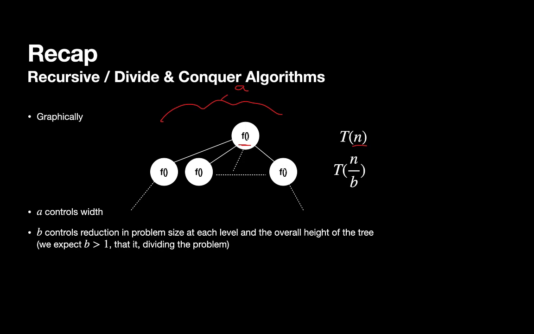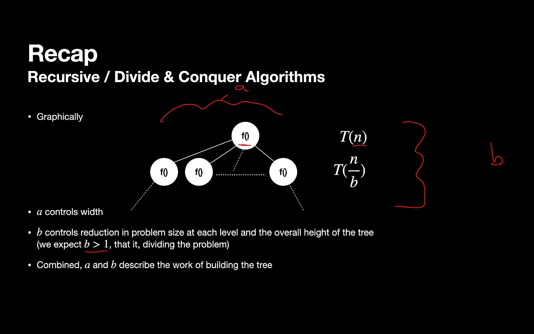b, on the other hand, controls how much smaller the problem gets, and we'll continue processing the problem until we get down to leaf nodes where the problem is essentially a base case. So b has an impact on the overall height of the tree. It isn't the height, but it has an impact on the height. The closer b is to 1, the taller our tree will be, and the farther it is from 1, the more we'll subdivide our problems, and the shorter our tree will be. By the way, we expect b to be greater than 1. We expect the problem size to diminish as we recursively compute. We expect to compute smaller and smaller problems, which will eventually lead us to our base case.